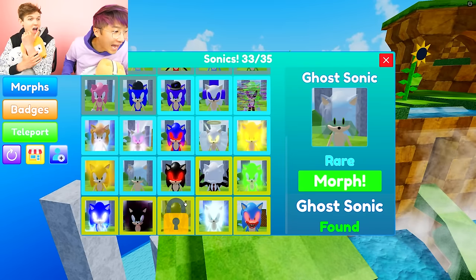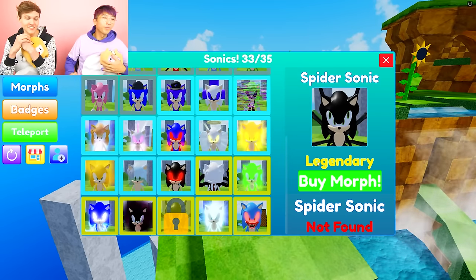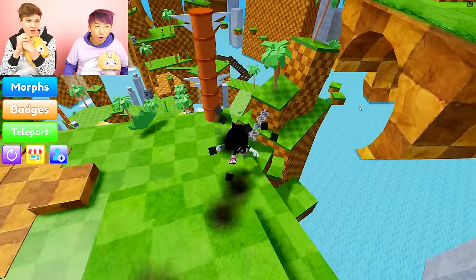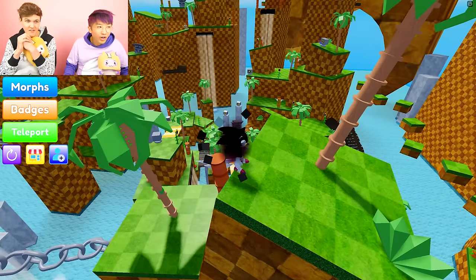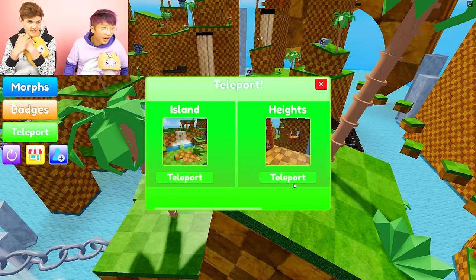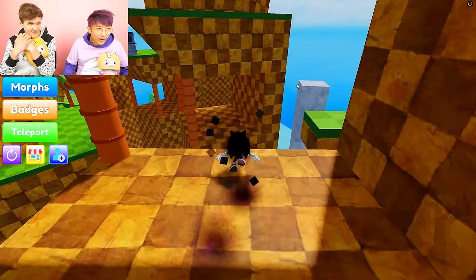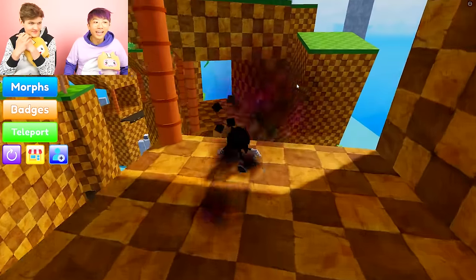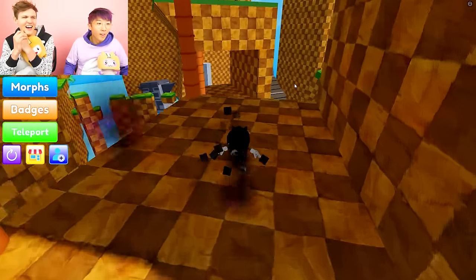Guys, we are down to the last one, which is the Spider Sonic. Wow, that one looks hard. Okay, where's the Spider Sonic at? That one is next to the Sun Sonic. Yeah, this one is very, very hard to find. It's right here. We gotta find out where the Spidey is behind it. The Heidi Spidey, dude. We're gonna find it.